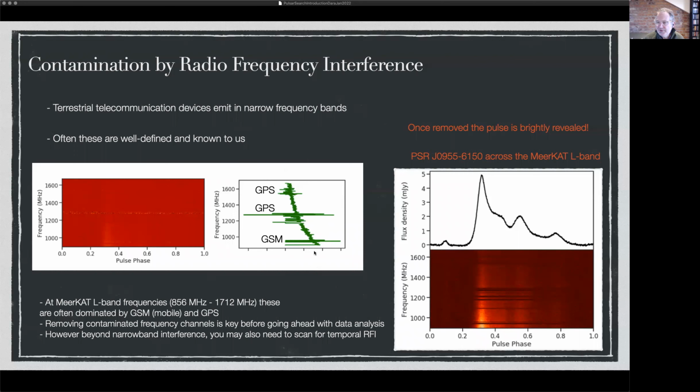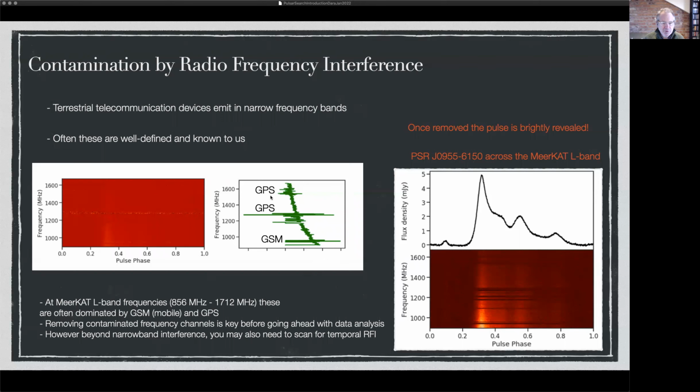And often we know where this interference comes from. These two regions are from global positioning satellites. So it might be GPS, it might be, what are the other ones called again? I always forget. Galileo is one from the Europeans. There's also a Chinese one, and also a Russian one. So they emit in these ranges. And these are satellites, of course, so they're very hard to escape. And down here is the contribution from the mobile phone.